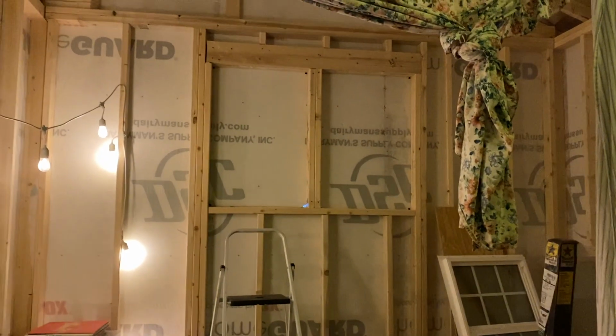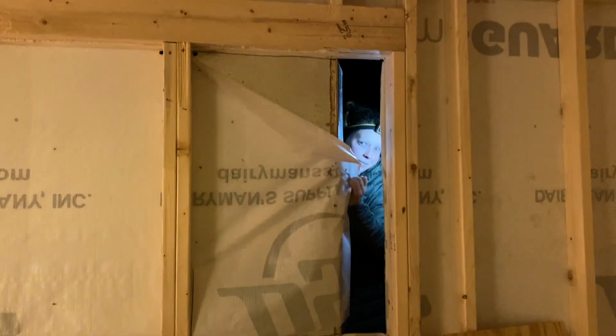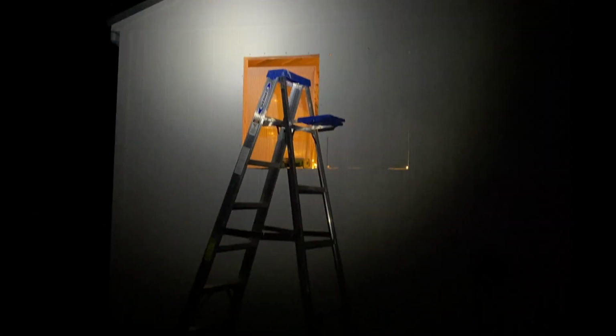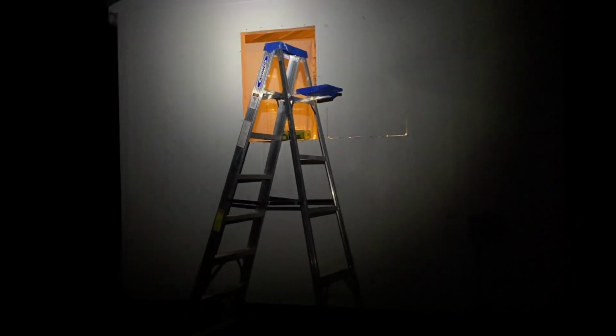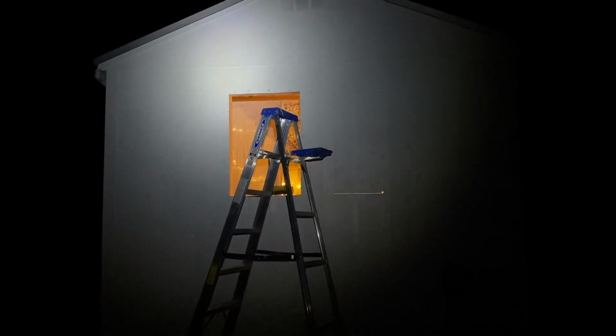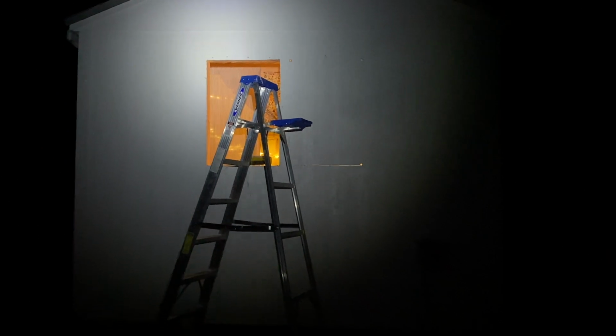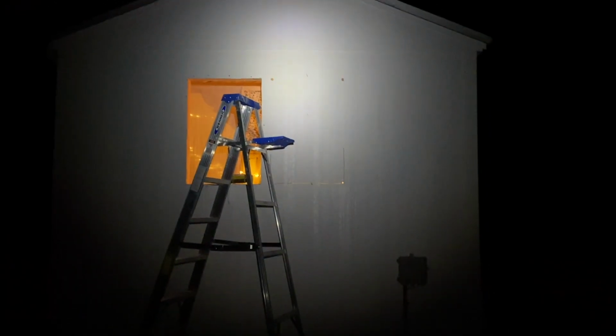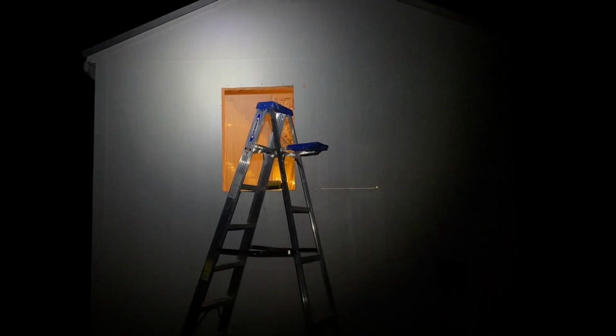So we're about to cut a hole in the wall, and it's dark outside, so this should be interesting. Whoa. All right, we have one window cut, and our battery died. Hi, Serena. Casey is fixing that problem right now. And we're getting closer to our windows over here. It's kind of crazy how small it looks on the side of the house. Definitely glad we're going to have two there. But I feel like it looks much bigger inside the house. Anyway, curious to see what it's going to look like.